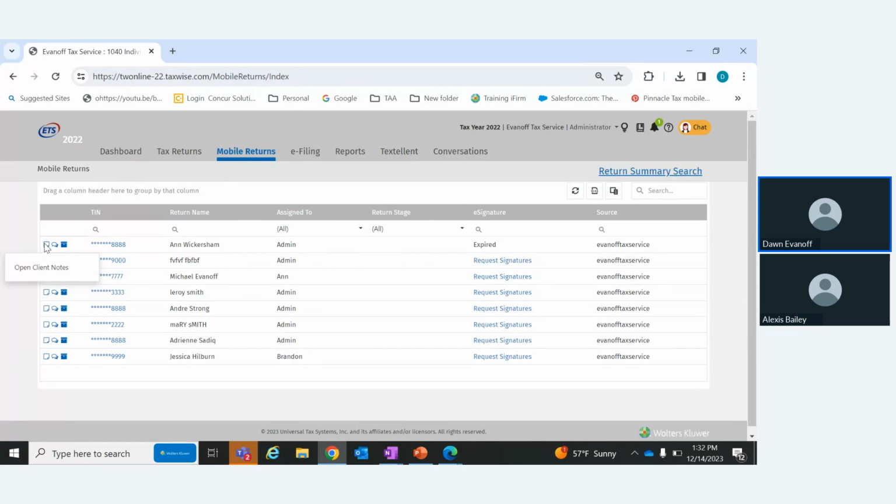I think eventually they're going to go away, guys. I would start getting real used to using this return summary because again, that's available no matter where you are in the return rather than having to be in a return or on a returns tab. So we left everything here this year, but we're trying to move everybody over to that return summary search. So I'd start trying to use that and get used to it because we think that's a better way. But again, we have the others as well, so you can do that.